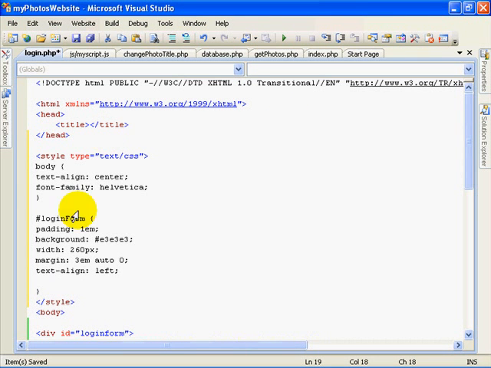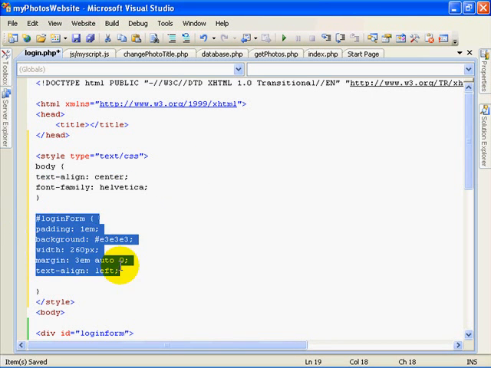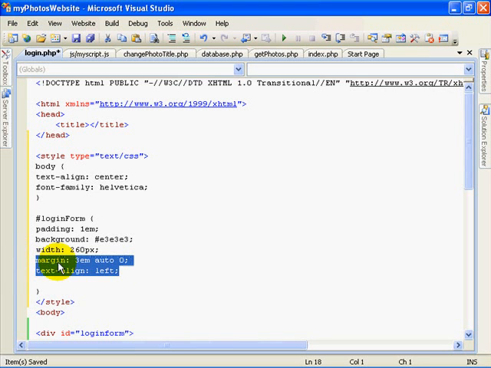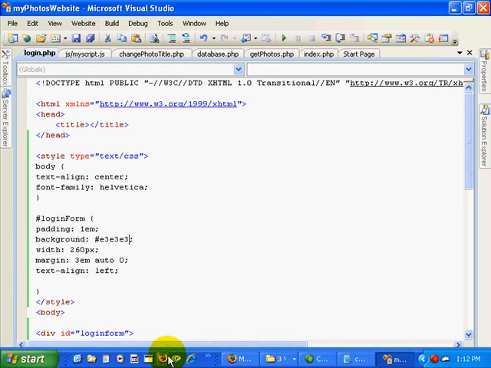The text align center on the body element is actually a hack for old browsers, this hack incorrectly centers all elements on the page. So it's a way to center your container or your login form div on that old browser, because it won't recognize left and right auto margins. Then to compensate for modern browsers, we need to align that text back to the left. I think that might be all I need.